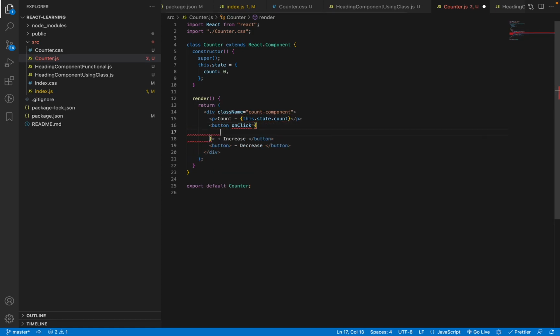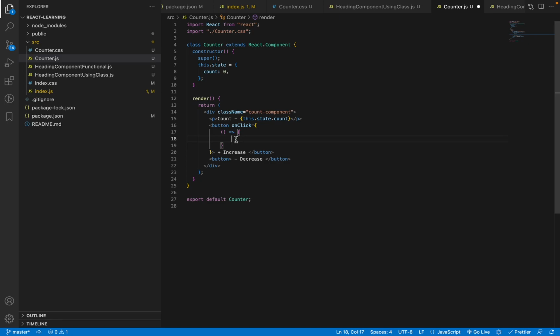In the onClick we have to specify a method. So on click of that, this particular method will be running.